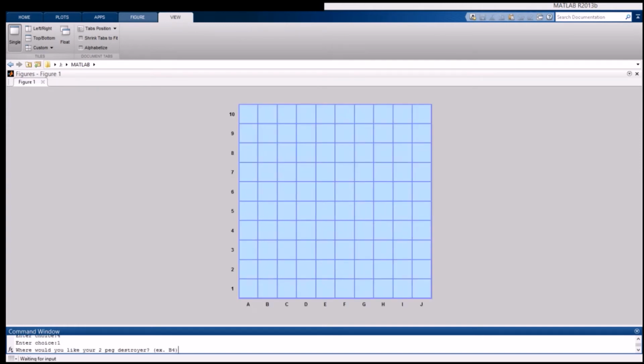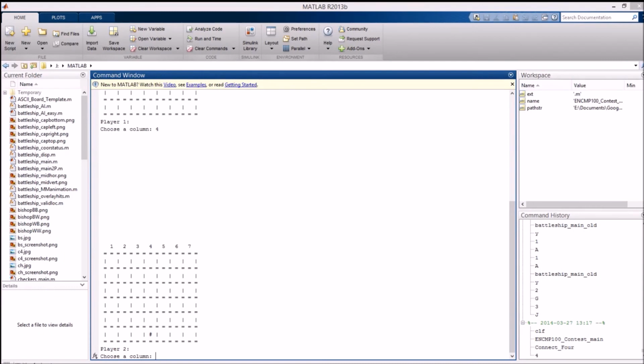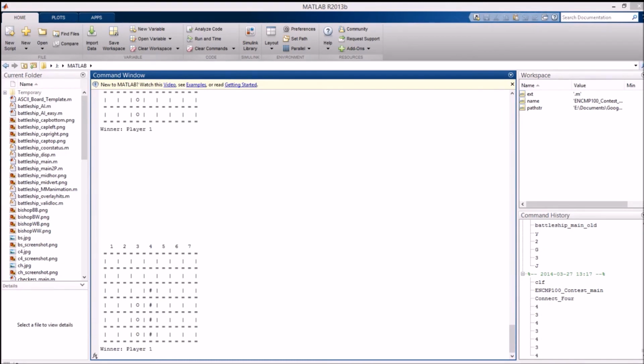Gameplay itself is fairly self-explanatory as well. Here, in this menu, you're placing all the ships, and once all the ships are placed, then you just choose squares to fire at. The first program that we made is an ASCII version of Connect 4, because we just wanted to play around with the displays that MATLAB allowed us to do. How you use this is you enter the column numbers, and it just refreshes every time, basically. And so when you win, we realized we could animate this as well by using the pause n function.